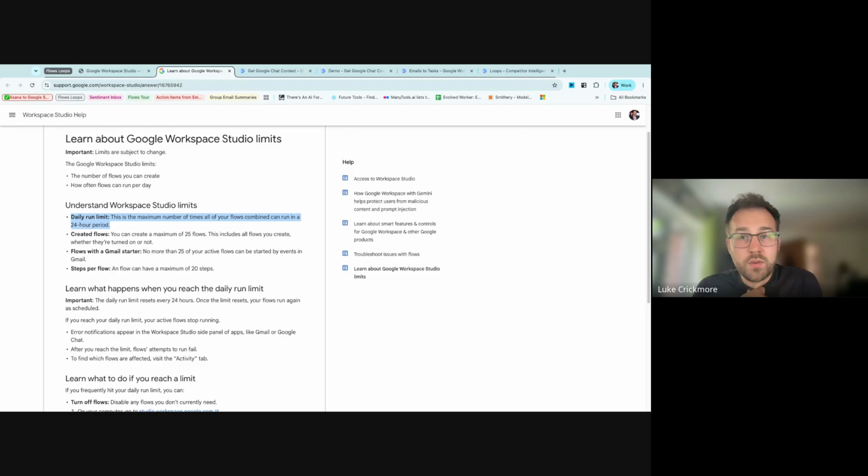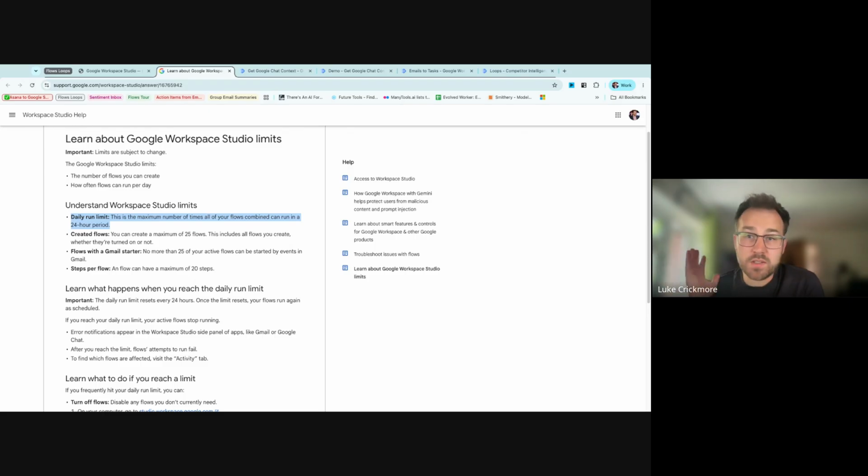What it means is all of your flows are paused until tomorrow. So if you have mission critical things that you need, then Studio flows is not necessarily the place for that right now. And there's no way for you to see how much of your usage you've used, like when you go into Claude and go to usage, or Codex and go to usage. So bear that in mind.